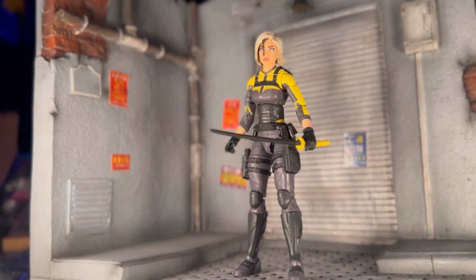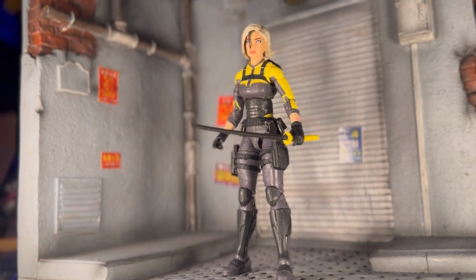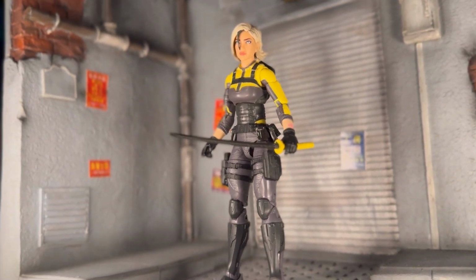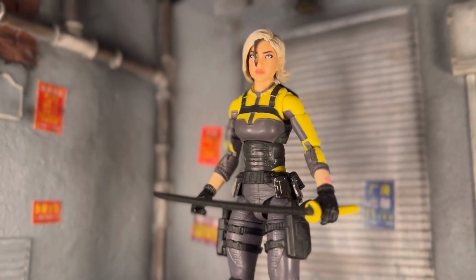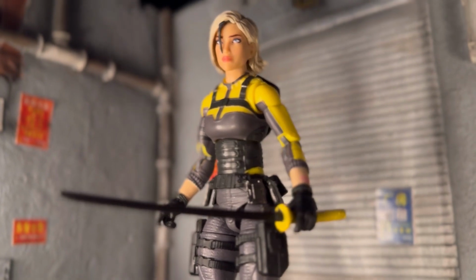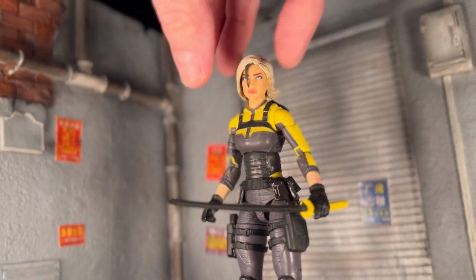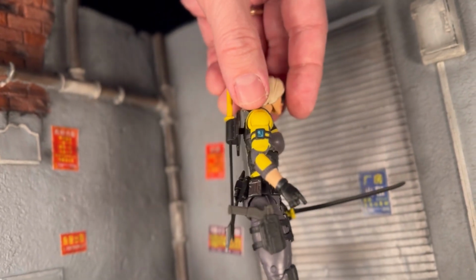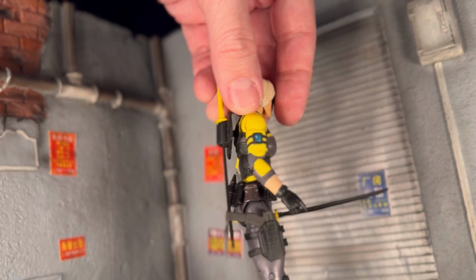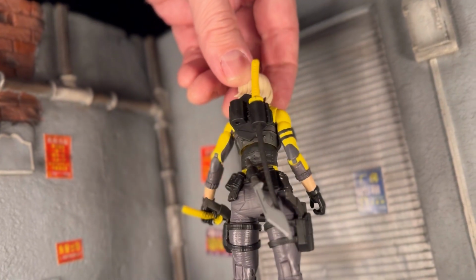And she ticks a number of spots for me that make her an exciting release for me. She's a secret agent. She's also a martial arts expert. Supposedly, she can keep up move for move with Snake Eyes. That's saying a lot. Her loadout includes 2 really interesting attachments, razor attachments for her arms that I didn't include here.